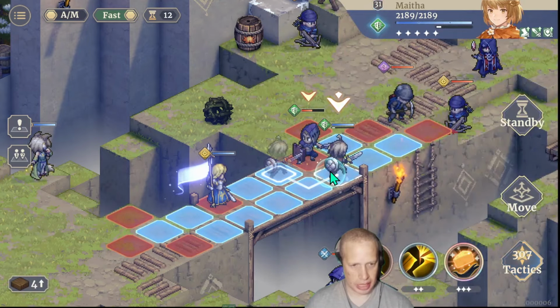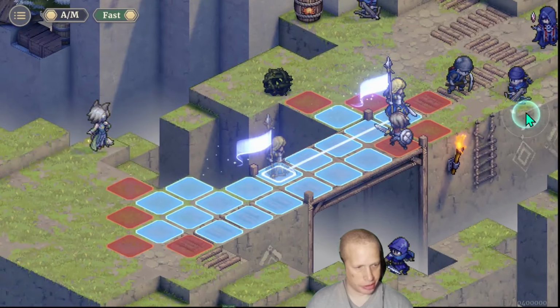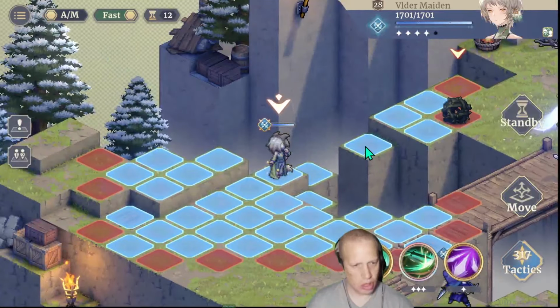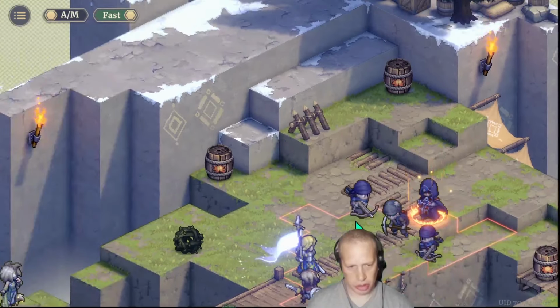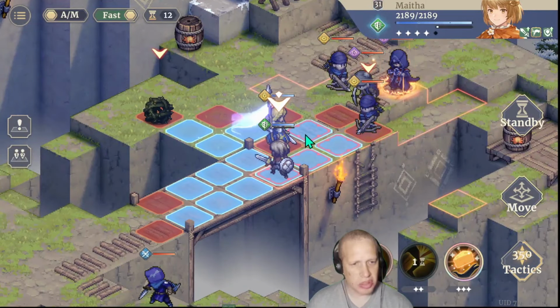So I can get over here. It's like, bye-bye. Off he goes. He's dead. I'm going to run Gloria up here so y'all can see how the tanking skill works. It doesn't work on AoEs, the tanking. But, well, apparently everyone wants to target her. No one wants to target Gloria.